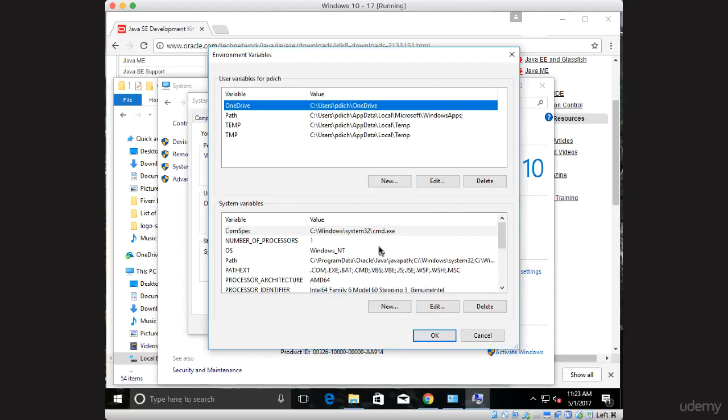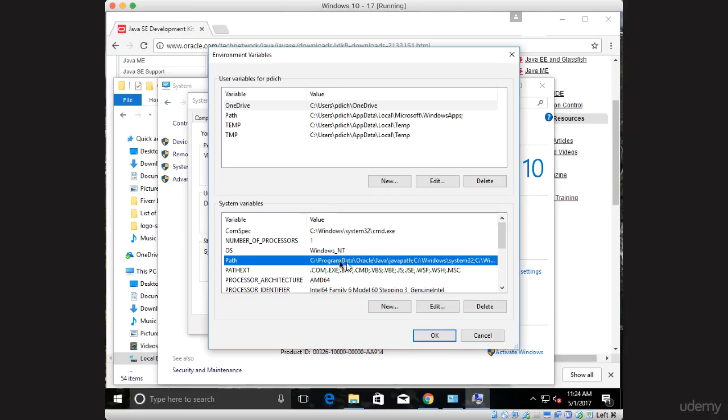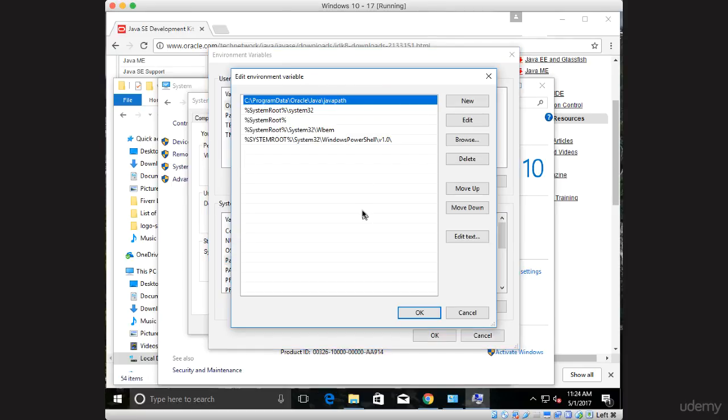So what we need to do first is at the bottom where it says system variables, we go and find where it says Path, this path here where it says ProgramData Oracle Java. This is very important. That's the path you want to click on, and you double click, and another window will open. So what we need to do here is go ahead and add our path.